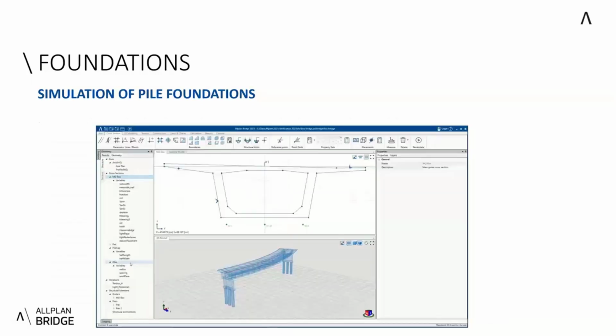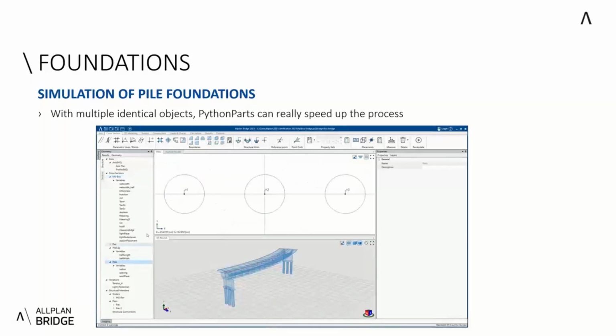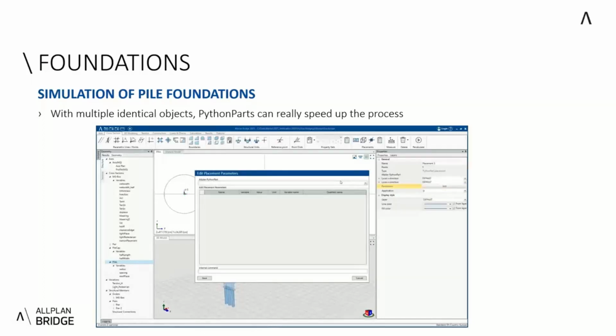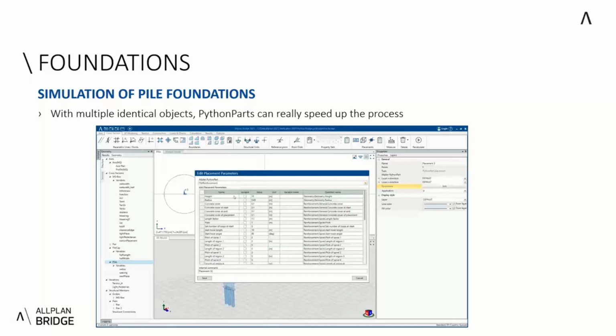But you might think this is the finished part, but no. If we would like to round up this whole detailing process, we also need to place reinforcement parametrically. So for example, in this case, pile reinforcement. And for this, we make use of our new Python parts technology. You will see this in a nice video representation that was also featured on the Bridge Day. That was on the 20th of May, if I'm not mistaken. But for all of you who have missed it, you have the possibility to download the recordings of Bridge Day.